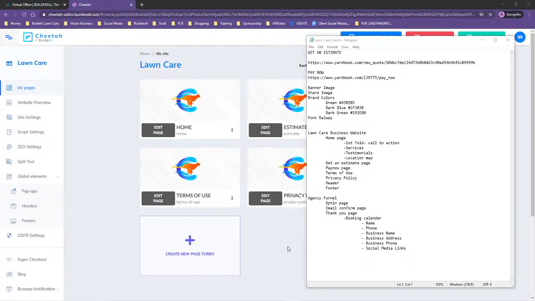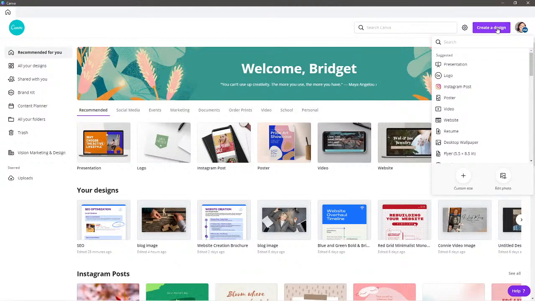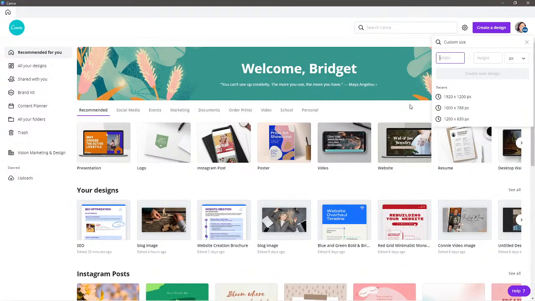So let's go ahead. I've already downloaded the image. We did that yesterday. The first thing I want to do is pull up Canva. The size that we're going to use for this banner, I like to use a custom size. You can use 1920 for the width, or you can use 1500. If you can get away with 1500 and it doesn't pixelate your image, that's a better choice. So let's do 1500, and I usually like to start at 1000 for the height.